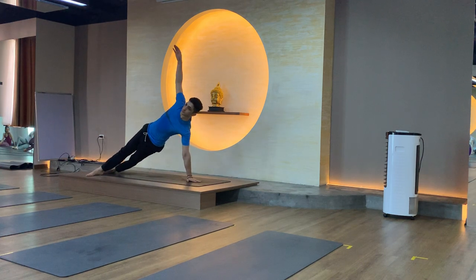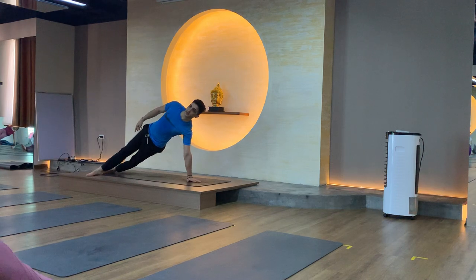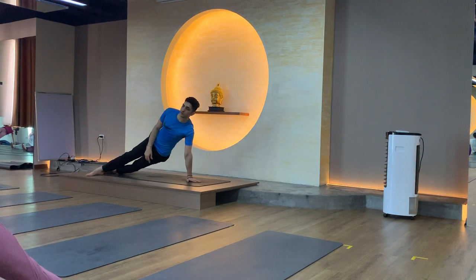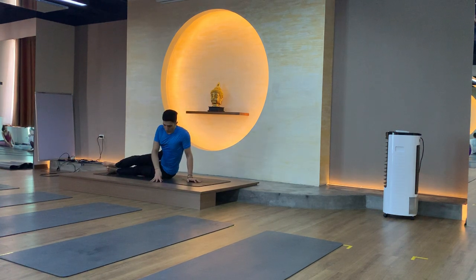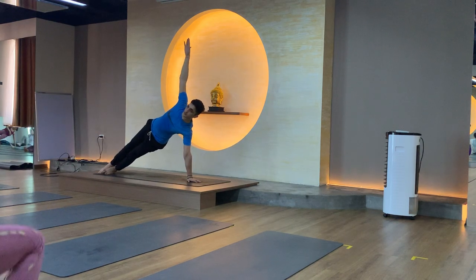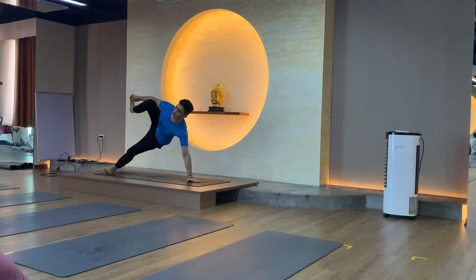This one. You can do straight hand, both hands, shoulder in the same line, straight leg, and this one also in the same line, leg and side body. Okay. And from here, we can do the next position. Up, one leg. So guys, just bend your knee, hold your hip and straighten the leg. Up.